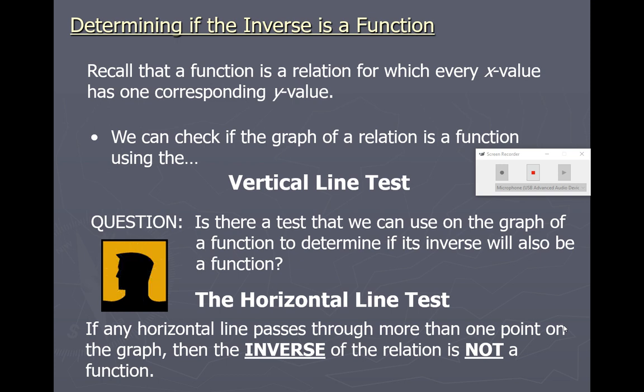If I tell you the x value of a parabola, you can find the y value. You know exactly what it is. If I tell you the x value is 4, you know the y value is 16. If I tell you the x value is 10, you know the y value is 100. The reverse doesn't work though. If I tell you the y value of a parabola is 100, you don't know which x value you're talking about. It fails the horizontal line test. And so that's why its inverse won't be a function.